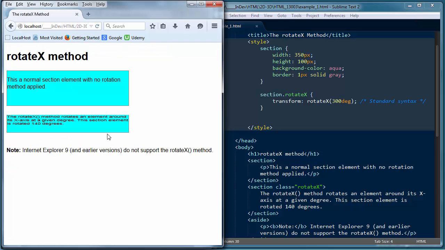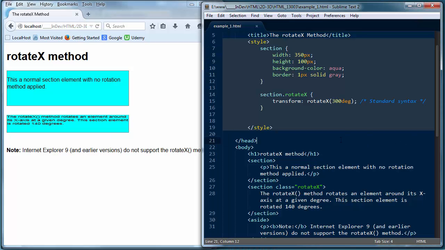But again, with Firefox, keep in mind, with the font size, that default font is a little bit larger than our other browsers. But you can again get the concept that this is all working well. This rotateX works well across the platform with our newer browsers. The next one we're going to look at is the rotateY method for the 3D transformations inside of CSS3.